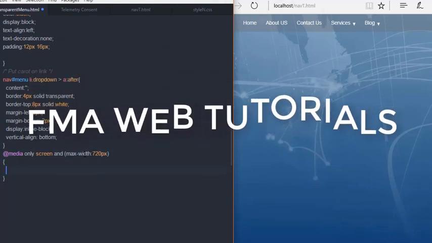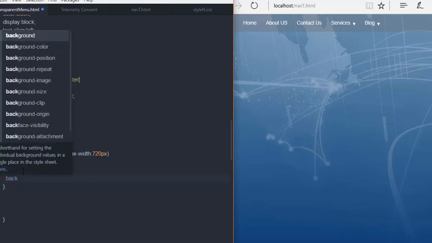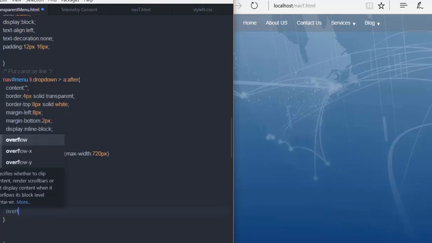What it will do, you can set any of your properties to the body, like I'm changing here the background image of the body to the color gray. The navigation overflow should be hidden.